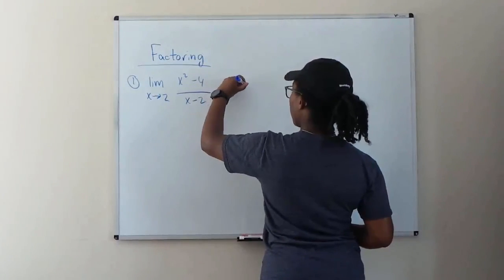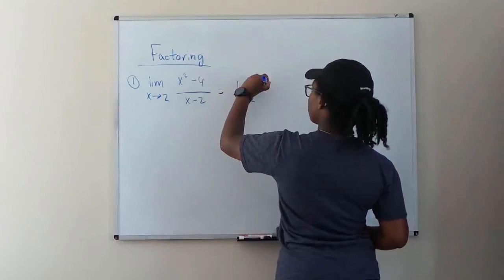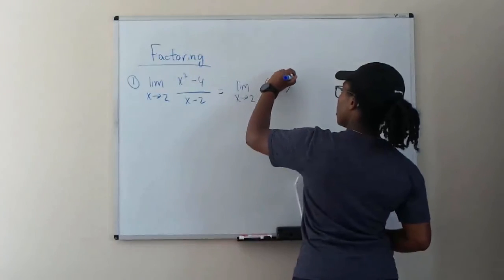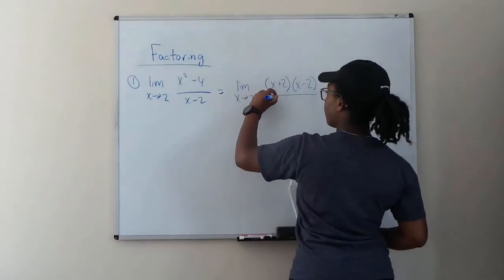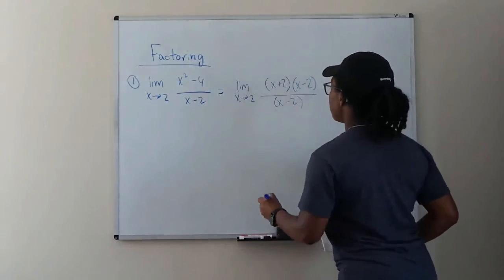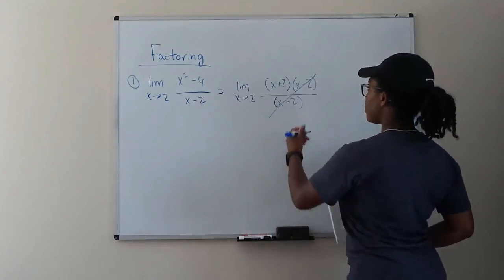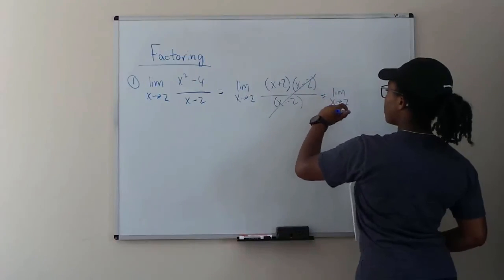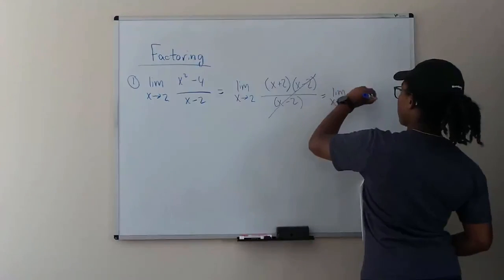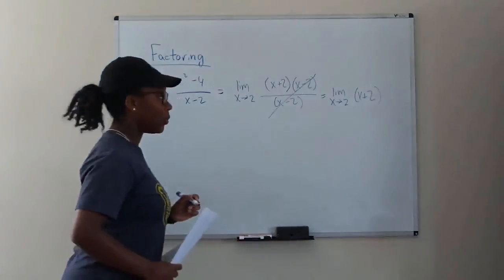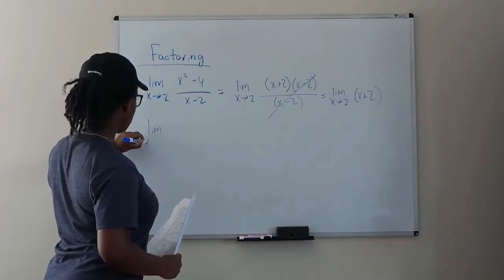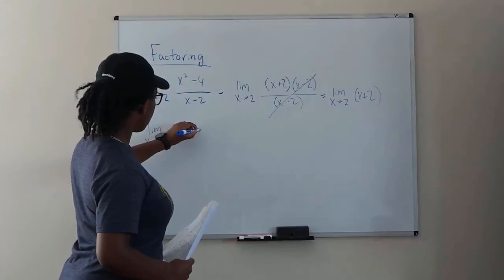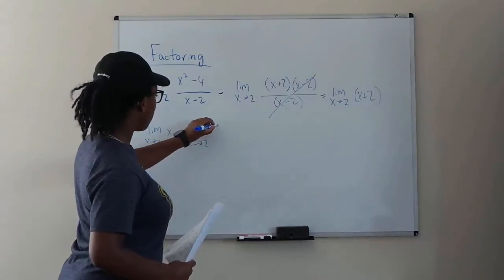So what we're going to want to do is split this x squared minus 4 up into its components. That's going to end up being x plus 2 and then x minus 2. And what that does is actually allow us to cancel out these x minus 2's. And so what we're left with is the limit as x approaches 2 of x plus 2. And then we can go ahead and use the limit laws that we've been working on and further split this up a little bit. The limit as x approaches 2 of x plus the limit as x approaches 2 of 2.